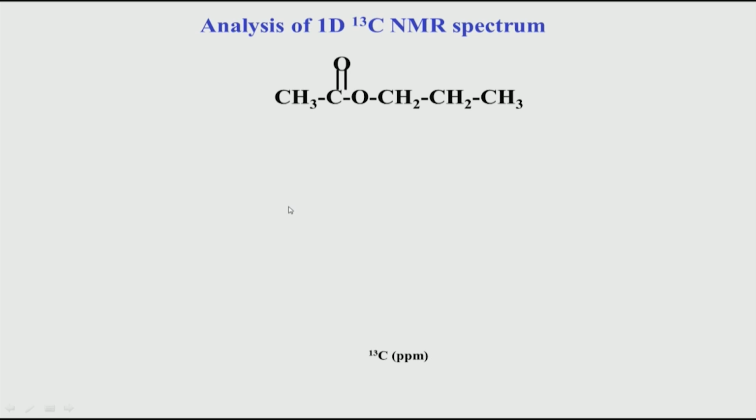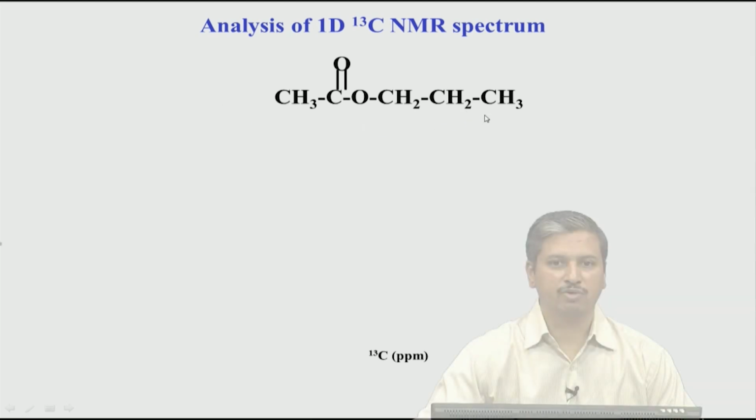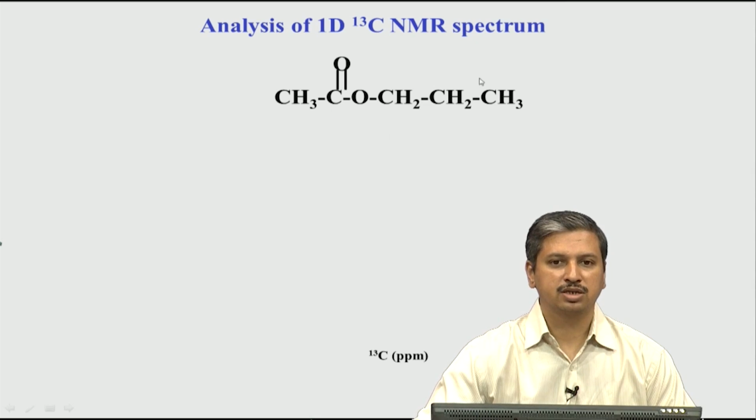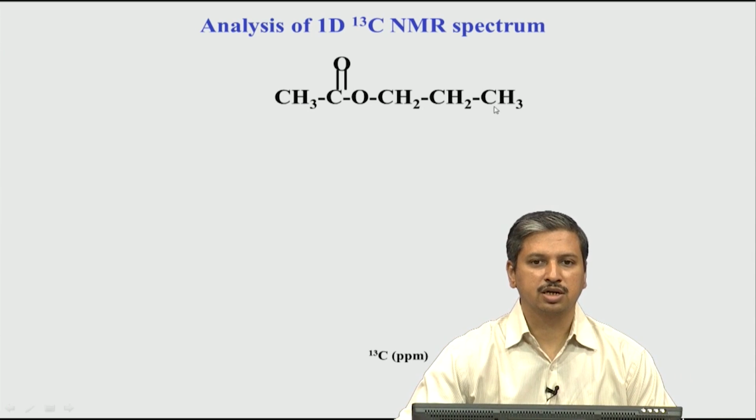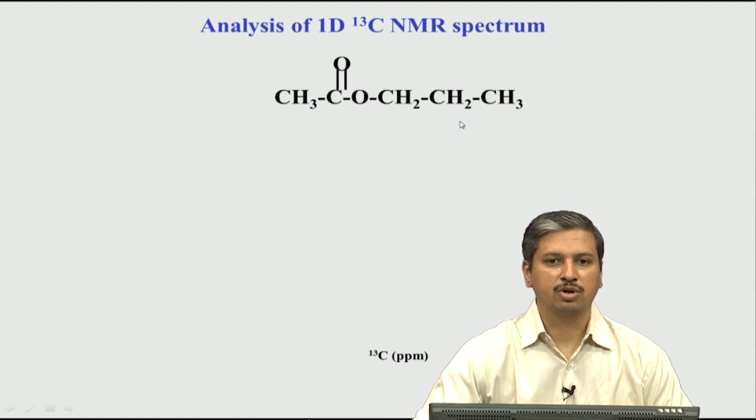The first approach is that, given a structure, can I try to assign the peaks which I get in the 1D spectrum? Remember, what we did last time was that, given a structure, we tried to predict using some rules. But now we are not going to predict the chemical shift values; rather, we will see the spectrum and try to figure out which peak in the spectrum corresponds to which carbon atom in this molecule. Similar to what we did in hydrogen, given a structure and the spectrum, we want to assign the particular carbon to a proton.